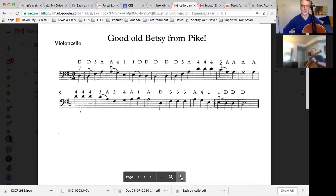So for the cellos, again, that nice steady pulse, get your index finger ready to go. Remember that when you're pizzing, you're anchoring the thumb on the side of the fingerboard. I don't want to see somebody pizzing with their thumb here in the fist and coming up and over. Much nicer if you just gently anchor it there.